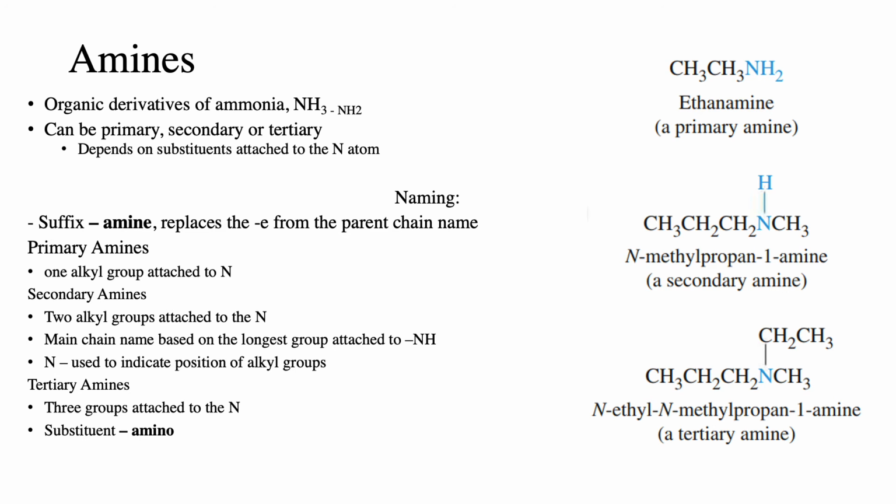Next we have our amines. So these are organic derivatives of ammonia, NH3, and they can either be primary, secondary, or tertiary, and that depends on the substituents attached to the N atom. So we have primary amine, secondary, and tertiary. As a substituent it is named amino, and if it has 1 alkyl group, it's going to be attached to the N. And then if any other ones, if it moves to secondary or tertiary, it's pretty simple. You just add the N as the locant in the front. So as here you can see that it has a methyl group attached, so it's N-methyl propanamine, hence 3 carbons, 1 amine.